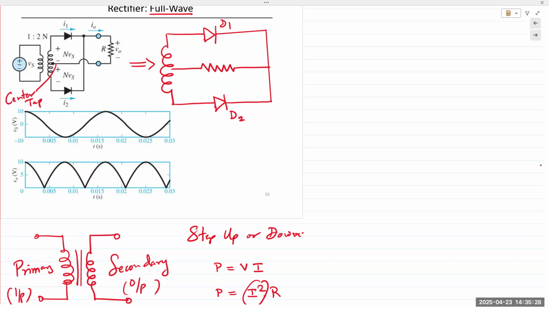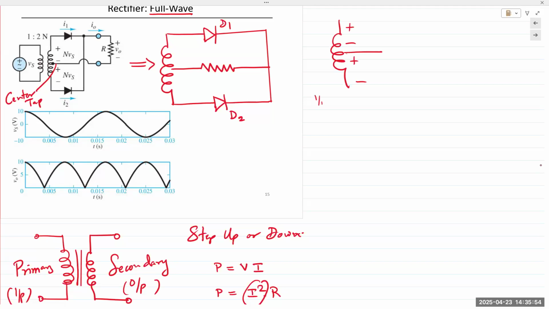It is approximately in the center, so it's known as a center tapped transformer. That was a special thing about this transformer. What the center tap does is it creates two separate power supplies, essentially speaking. So if you have something like this, it's going to create two separate power supplies.